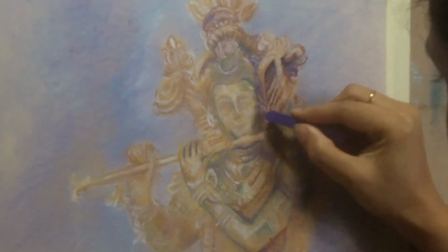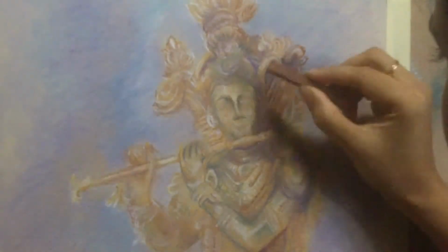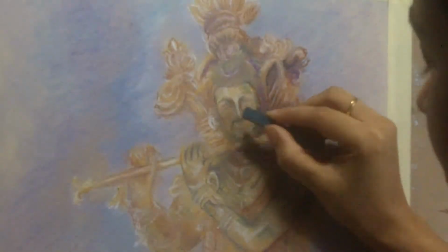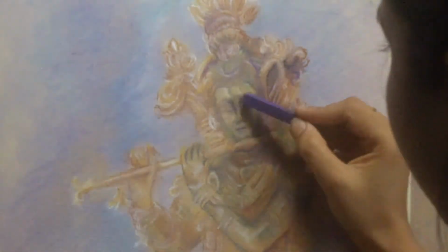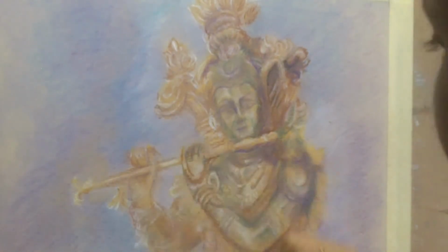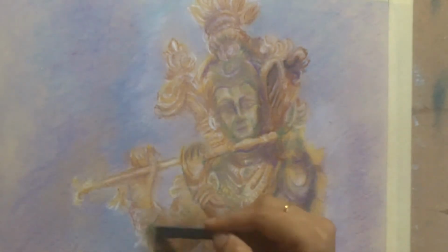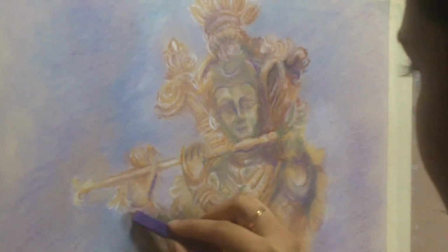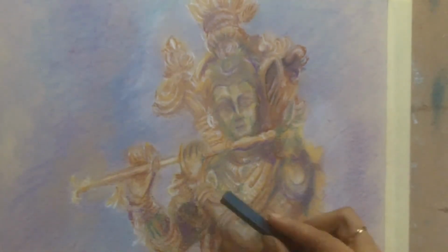Now you can see that just like pastels, you can work from dark to light and light to dark, whichever works for you. And generally in pastels and oil paintings, you work from dark to light. And I am kind of using a combination of both because I wanted to judge where I wanted the lights and darks. After a certain amount of layers, you will see that I'll come back with a paintbrush, which is just damp, not wet, just damp, and add on some details by the paintbrush.